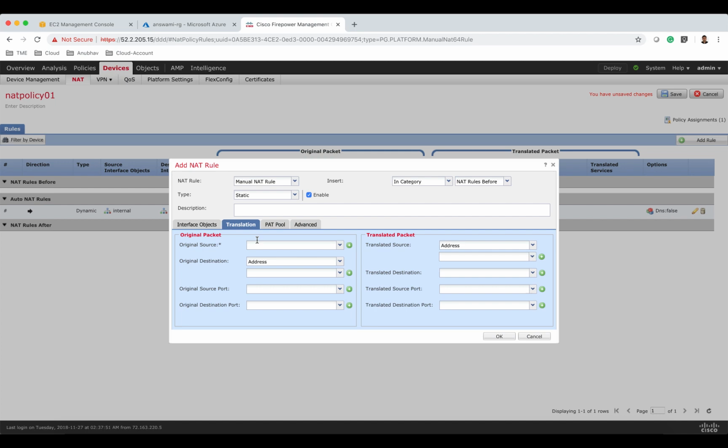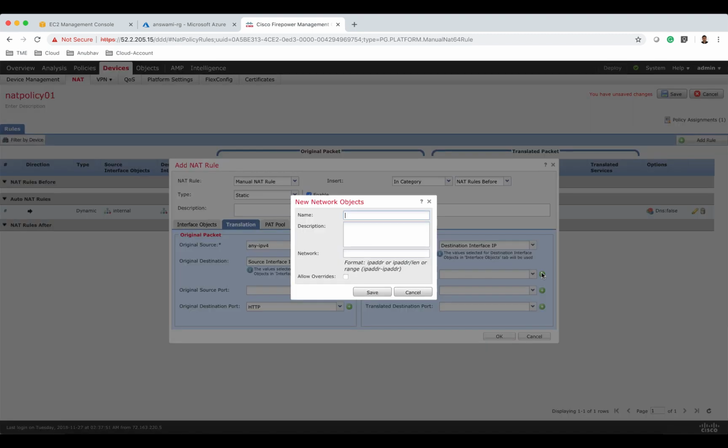Any traffic coming from outside, from external side to my internal network, and if it is IP any, so anybody from outside to inside hitting my source interface, which is my external interface on port 80, then what I will do is I will translate that destination to egress interface. So any traffic coming from outside to inside, I will change source to inside interface.